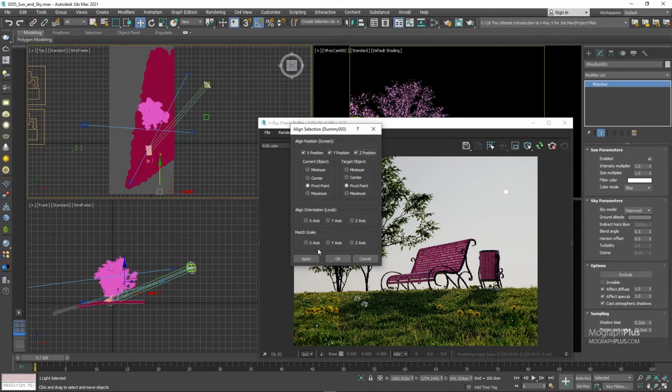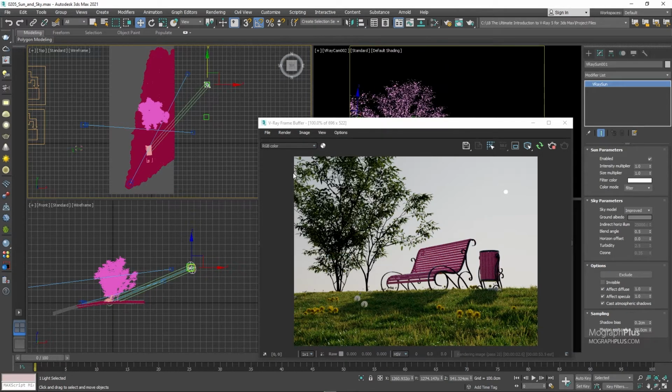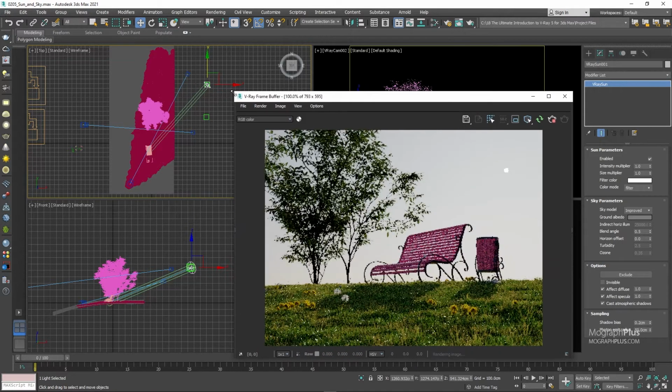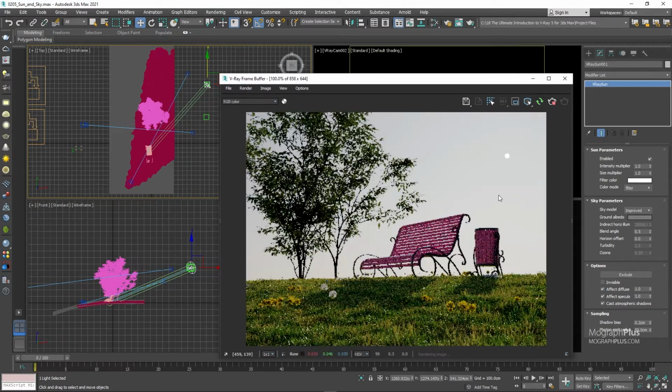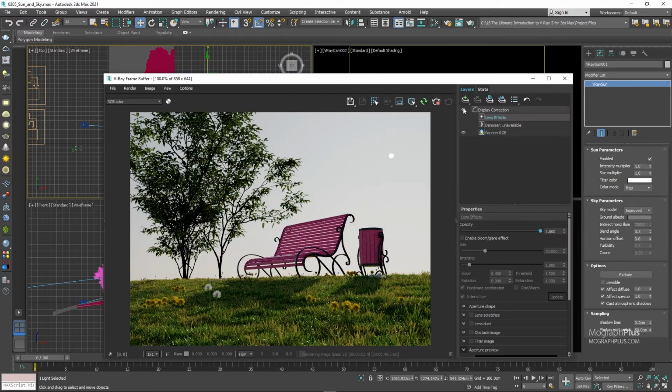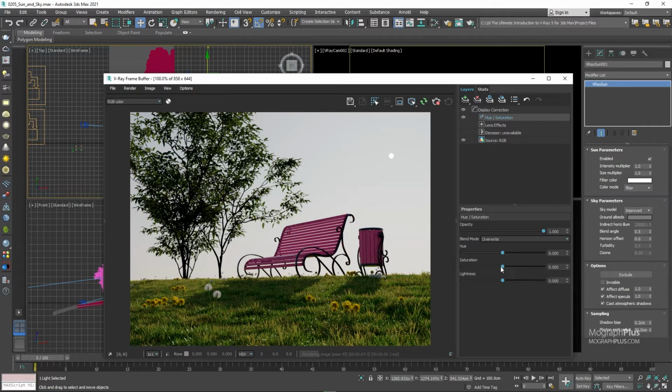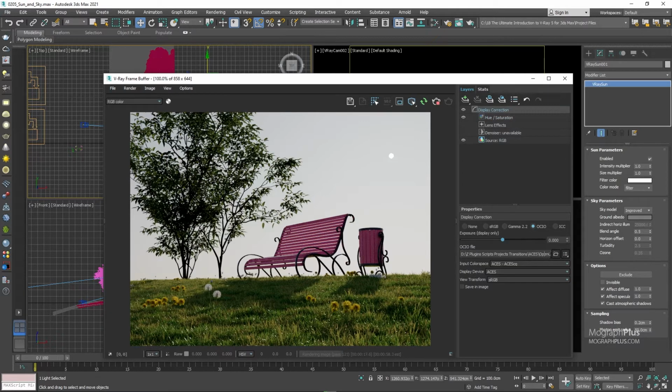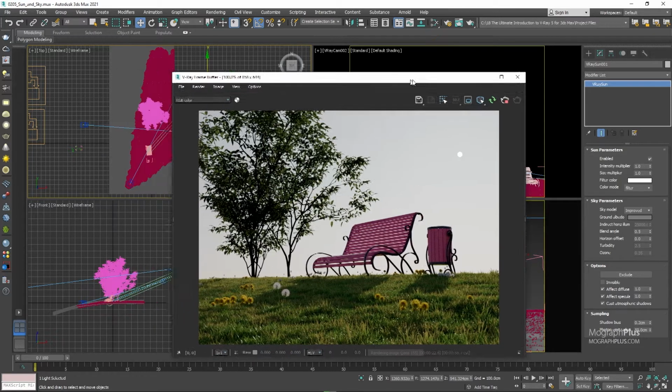And now we can probably start to look at some of the parameters in the V-Ray sun. Now, before that, I think the image looks a bit too saturated. So let's open up the layers panel in the VFB, add a hue saturation adjustment and decrease the saturation by 0.1. Now this looks better. Now, as always, we are using ACES, so make sure to provide the correct config file as we learned before.